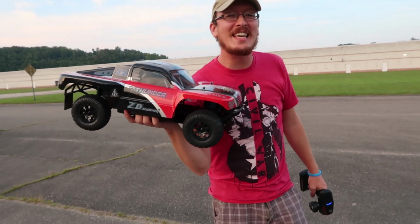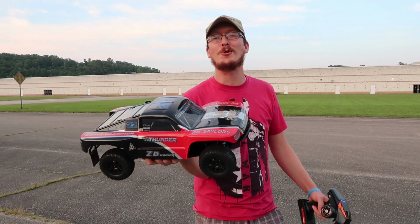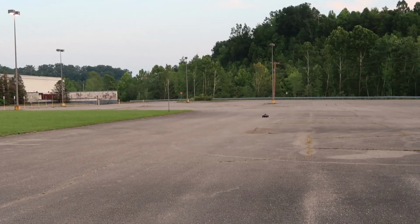What's up, guys? Today we're going to take a look at this budget brushless four-wheel drive 10th scale short course truck. See how fast this will go out of the box.